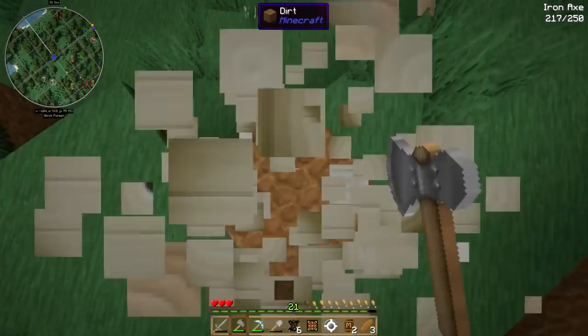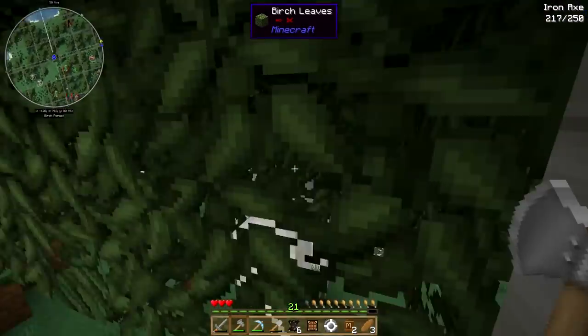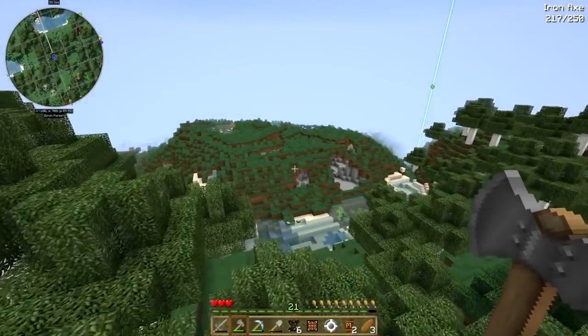Right, this is it. We'll get all this wood. There we go. Let's get out of here. If I can. Right, let's head back towards base.